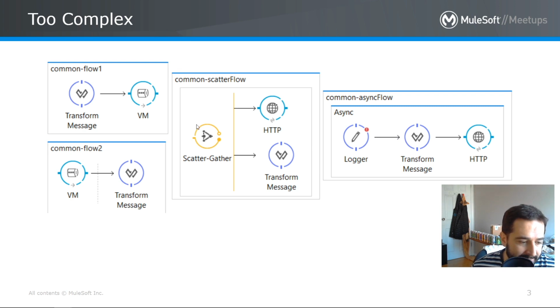But what ended up happening in all 3 of these cases is that after the application was deployed to production, they generated these really weird errors. Ones that didn't happen all the time, and it was extremely difficult and time-consuming to debug. It involved a deep understanding of the platform to figure it out. In the first case, there was this async behavior between all these flows that they weren't accounting for.